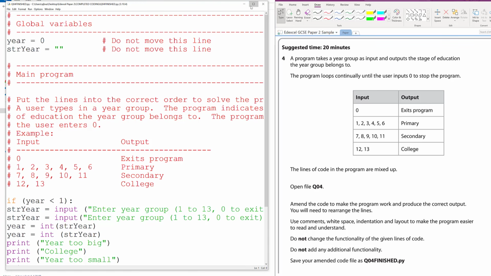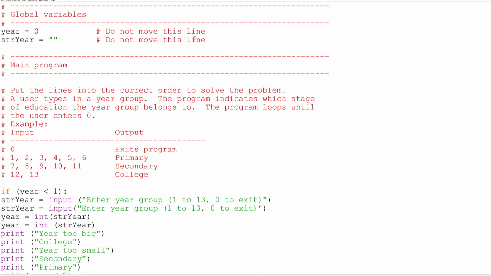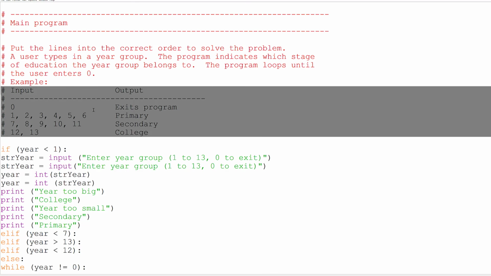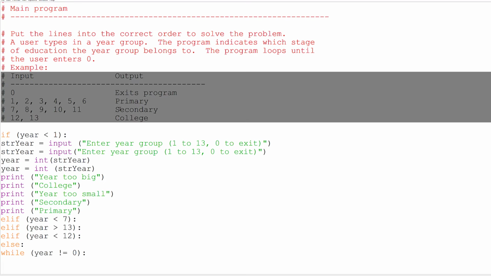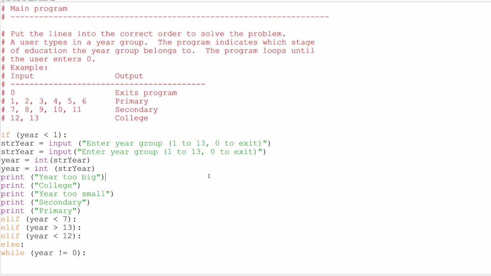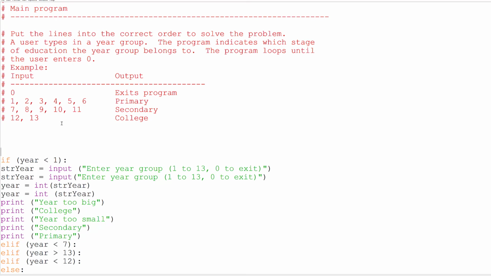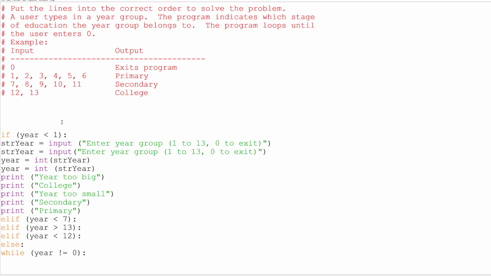Let's open up and have a look at this. So we're told not to move the top two, which is great. Now it's giving us another copy of the data and the expected output, which is great as well. Makes it easier for you. So this is a bit of a mess here. I would be tempted to, what would I do here? I think I would comment out the stuff at the bottom. So stick a triple quote before it and just take it bit by bit above.